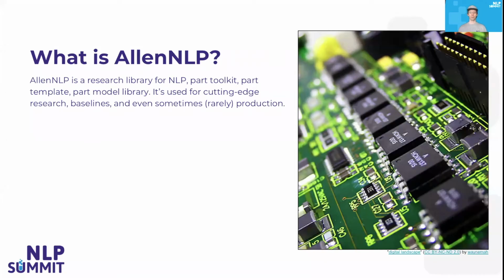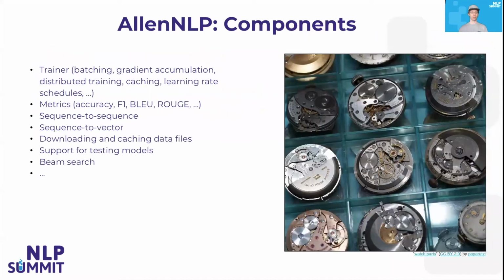For those of you who don't know, AllenNLP is a library and framework aimed at researchers. It started as an in-house tool for solving common tasks in natural language research, and has grown into a toolkit that researchers use for their work. Some people even put it in production. The core of the library is, of course, the pieces that it consists of. I put some of the components you will find on the slide here, but it's not an exhaustive list.